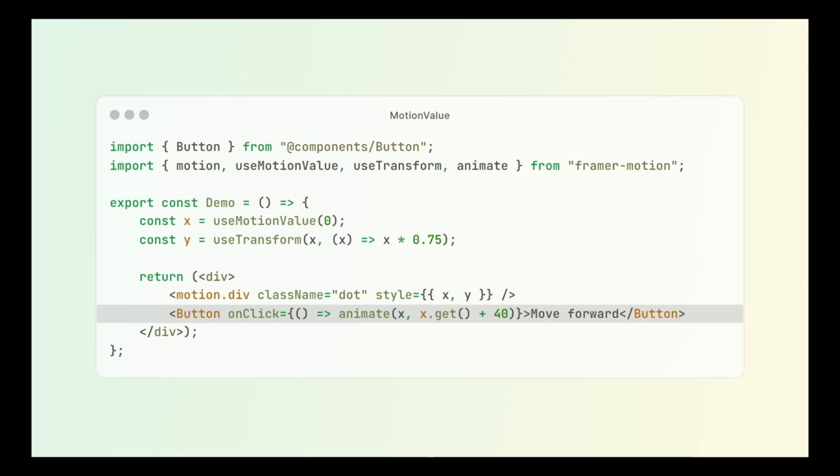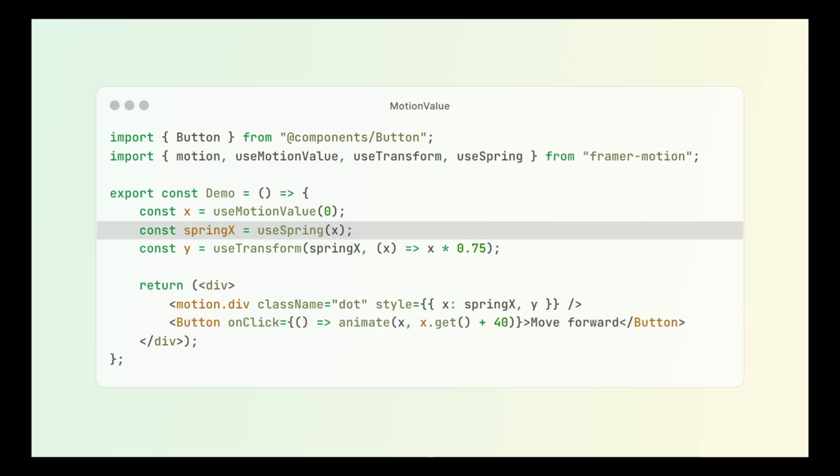But what's more important, you can animate a motion value. As you saw from the first example, when we clicked move forward, the button moved instantly because we didn't animate the change, we just set it to a fixed value. By using the animate function, you can animate motion values, and Framer Motion will update the element every time this value changes. So essentially, we'll also animate our div element, our dot, which uses those motion values. And this allows you to build very complex and very interactive animations.